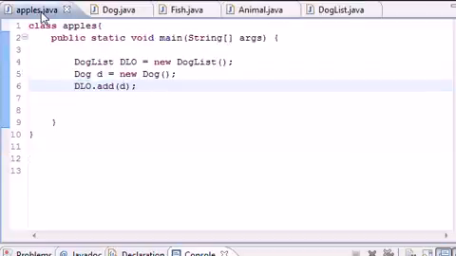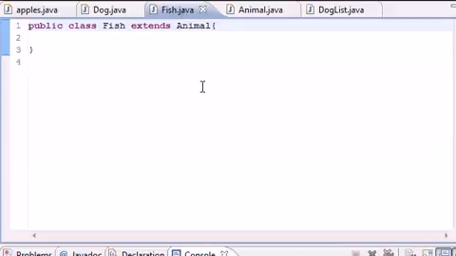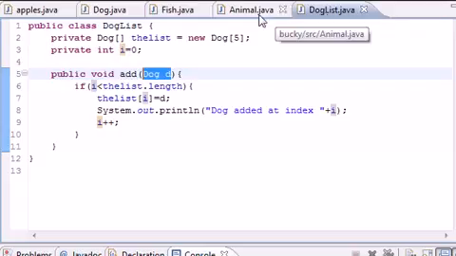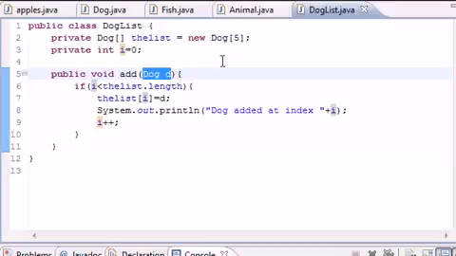But then what if our boss comes in and says, hey Bucky, I got a little problem. What's that, boss? Alright, you know how I told you to create a dog list to hold dog elements? Or excuse me, dog objects? Well now, the people we're working for said, I want it to hold fish elements too. So how are we going to fix this problem? Well, that is a problem for the next tutorial. And trust me, you don't just add another entire class called fish. What we're going to do is make this bigger and better. You're going to learn a lot in the next tutorial, so thank you guys for watching.